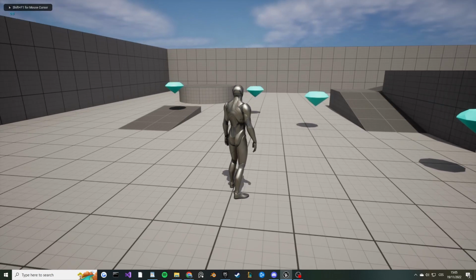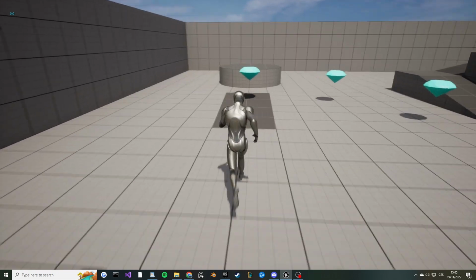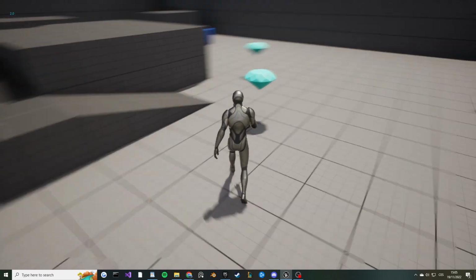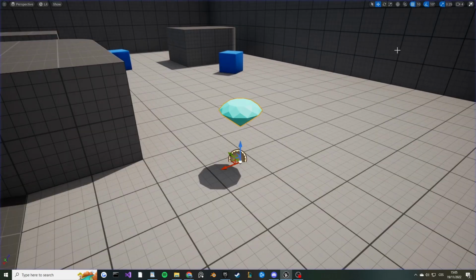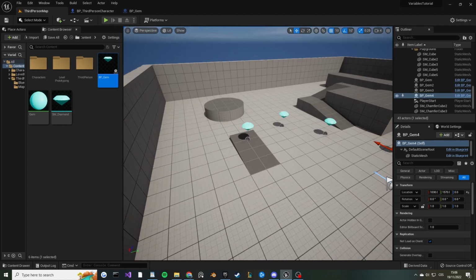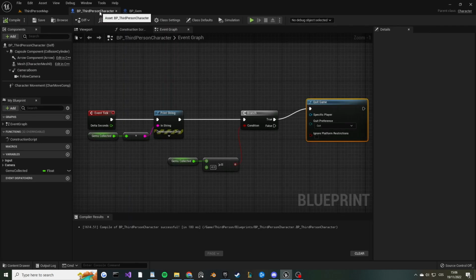And as you can notice, on the left side, in the top corner, you can see the number of gems we've collected. So if I go here and walk over this, now it changed to 1. Now we collected 2, 3, and now the game ended. So that's basically it. We successfully created a simple gameplay mechanic. You can use this in a lot of different ways. Of course, you can make puzzle games, you can make platformer games, which we could do in the future as well. But generally, I think this suffices to show you how to utilize actors.